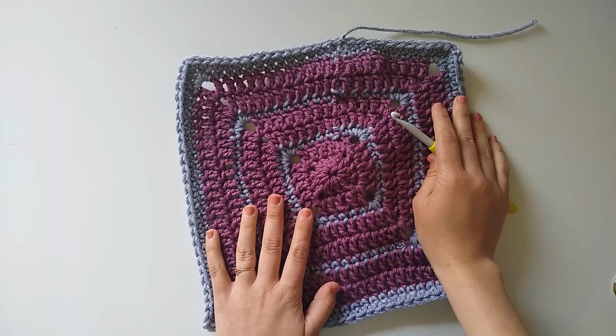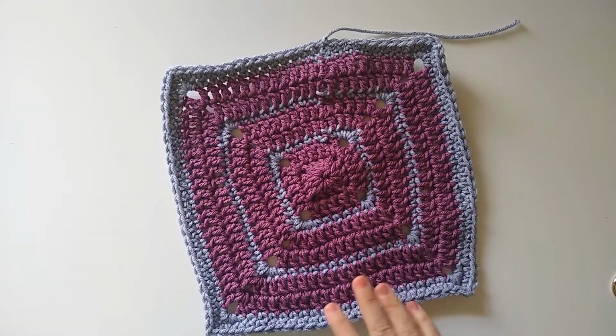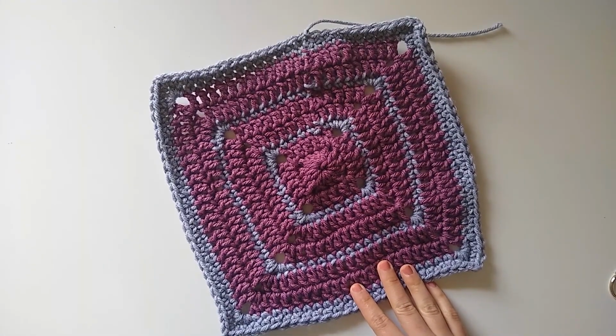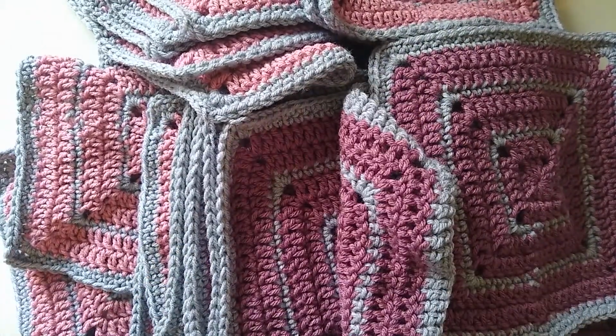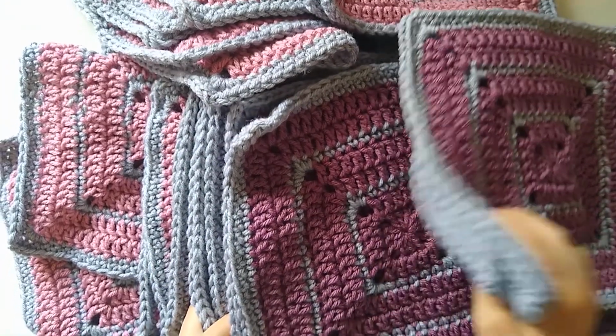So now simply repeat all of those instructions for our entire square 24 more times to get a total of 25 squares, and then meet me back here to seam all of them together to form our blanket. Okay, so I have all of my squares all complete. There seems like there's a lot more than 25, I'm not gonna lie, but there's just 25.